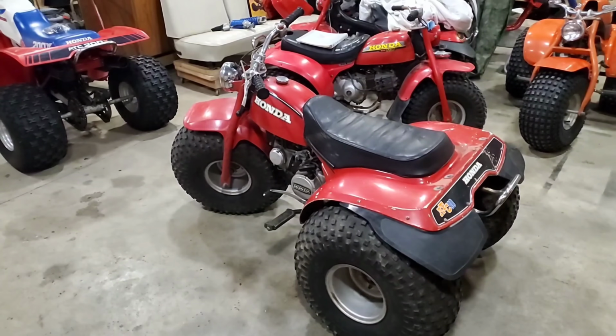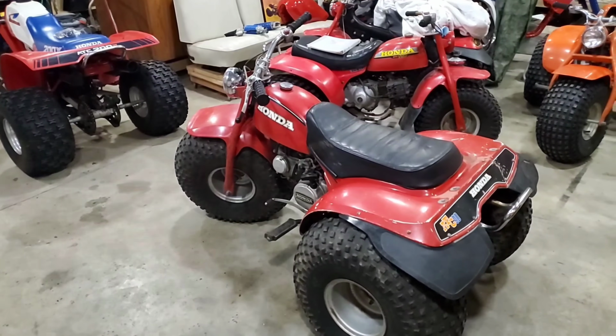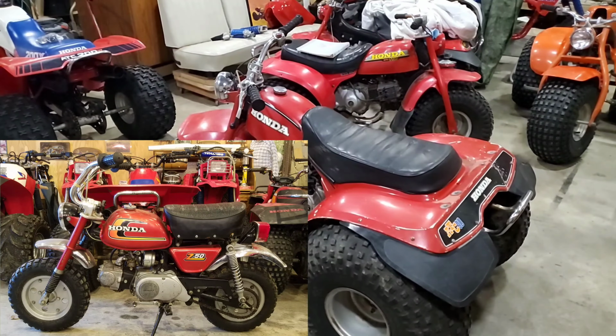My theory, because I had a 1975 Z50 that I had purchased from a guy in New Jersey, and when I posted some pictures of it online, someone reached out to me or commented that the 1975 model year, which was like a ruby red, I forget what the color is, 1975 model year in a Z50 is one of the more rare years because there was either an earthquake or tsunami or some sort of weather condition that caused production to shut down in Japan in 1975, or for the 1975 model year.